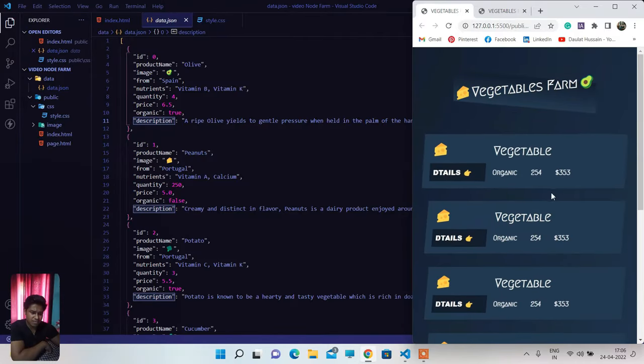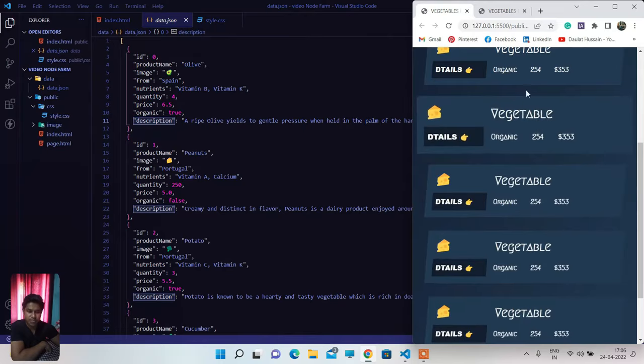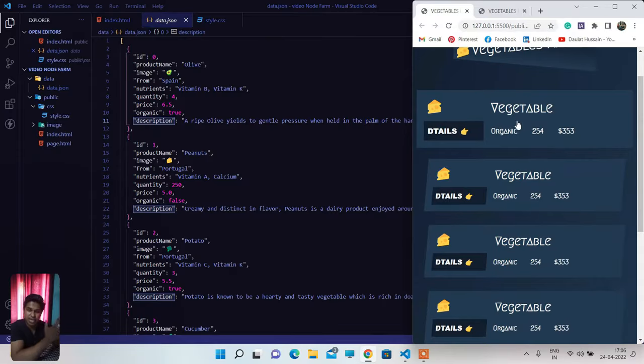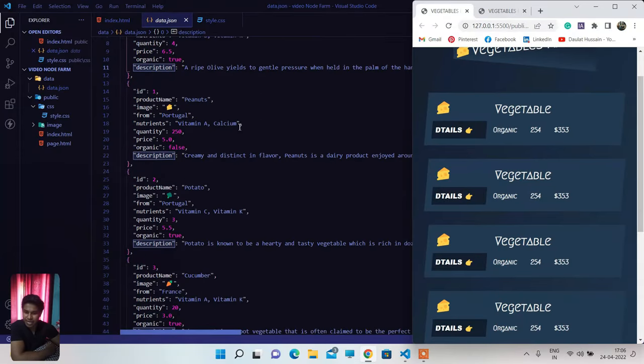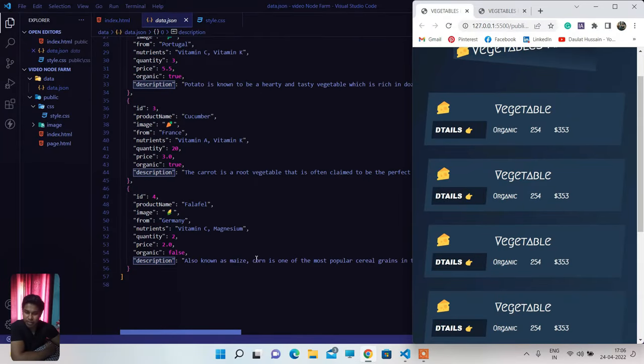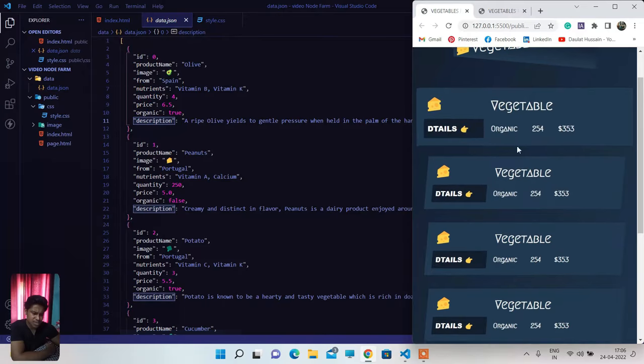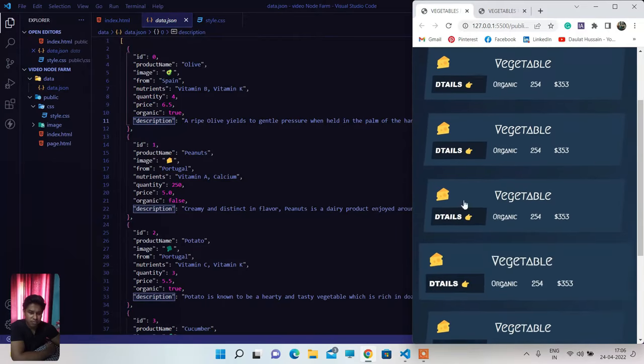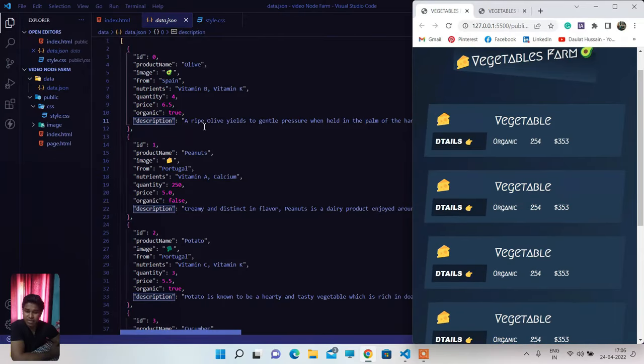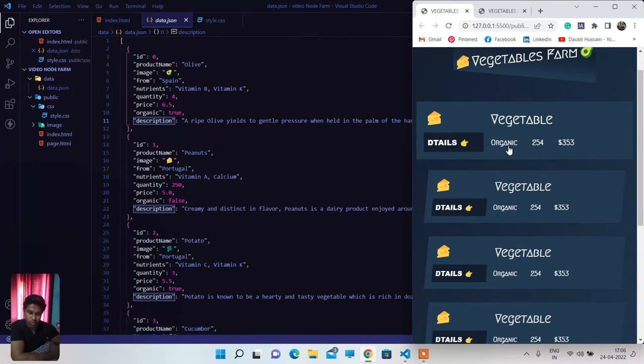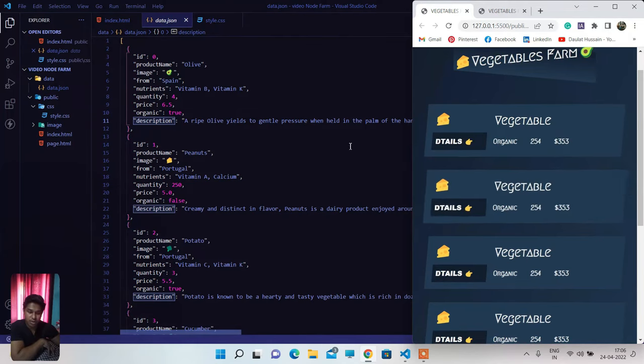Right now you can see that I have hard coded this template, but we're going to display it on the basis of the data we have. For example, here in my data.json file I have altogether 5 products, but here you can see it has more than 5. We're going to add them dynamically. If you have 10 data items, it will display 10. If you have one, it will display only one. So that's all will happen dynamically. You don't need to come and create one and update it. That all will happen dynamically on the basis of the data you have in your data files.